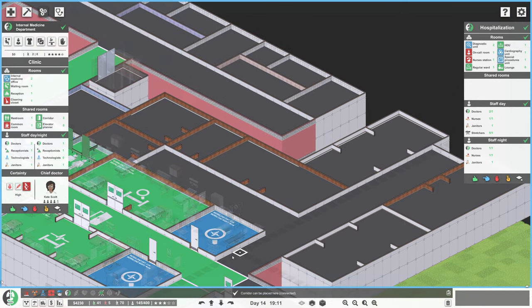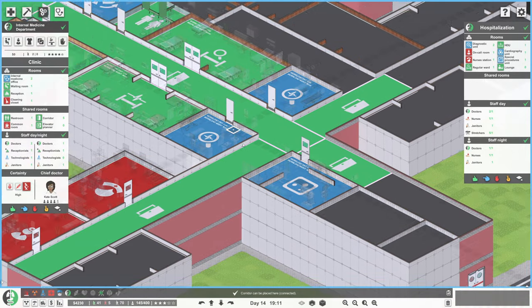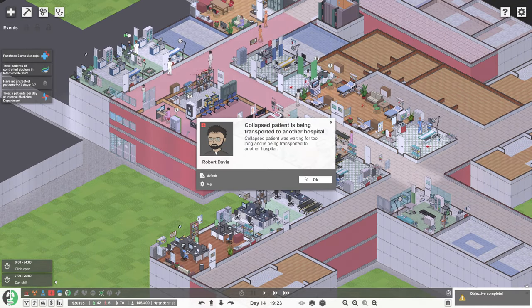Anywhere that people are going to be traveling really frequently needs to be zoned as a corridor. Smaller corridors are technically better because I believe the cleaning staff clean it in chunks. Either way, that's looking pretty good. Happy with that. What can I say? Oh, you're collapsing and you're going to another hospital. That's fine. Okay, we did it.